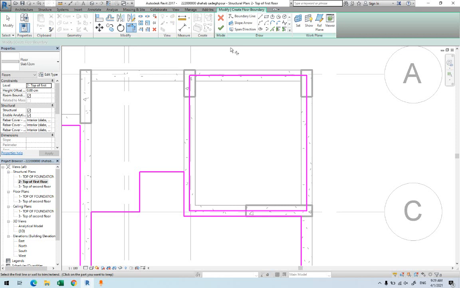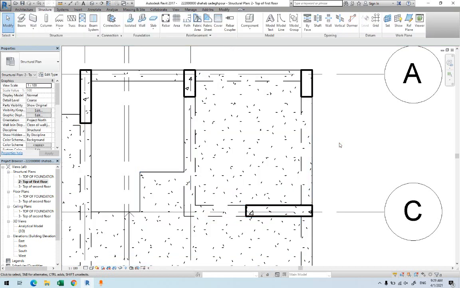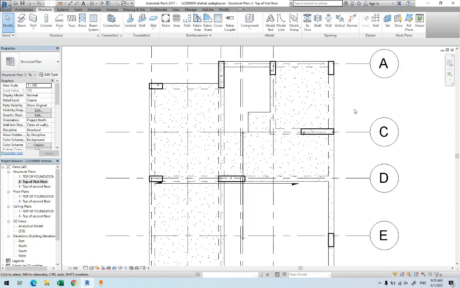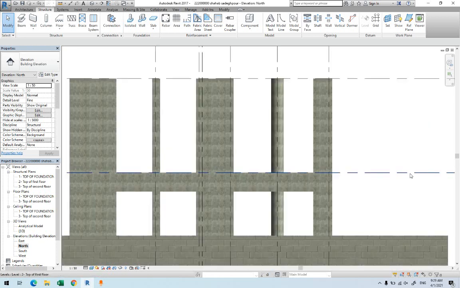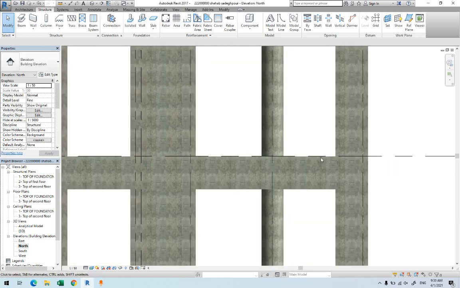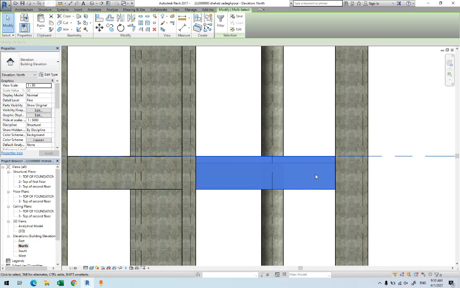So the two warnings that you will get here are overlap or closed loop. So I press OK. I will convert all of this to slab. So they are connected to each other. Now in order to check, what is the check here? The top of this slab is supposed to be with the top of the level that I have. This is very important to check here, because this level, which we had here, top of the first floor, we said that our slab is supposed to be below. So if I select like this, you'll see there's something at the bottom.